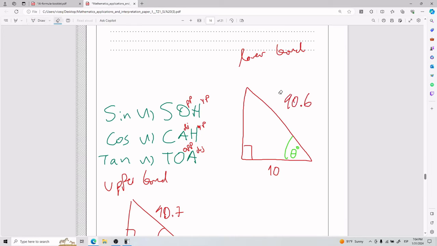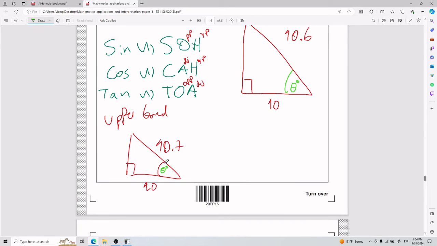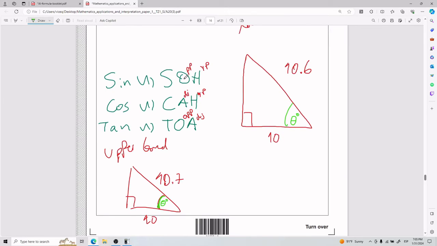Okay, cool. And we're going to find in either of these cases whether this theta angle is less than 22 or not. And so remember that SOHCAHTOA is from the perspective of the angle. So from the angle, do you have the opposite or hypotenuse? Do you have the adjacent or hypotenuse? What's going on? So really focus on this one here. From the perspective of the angle, this 10, what is it?